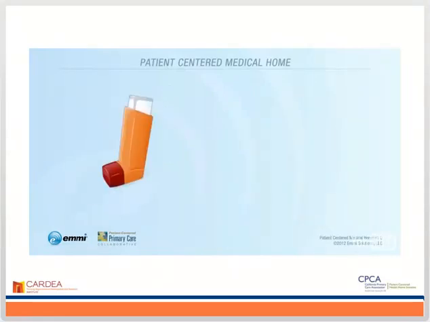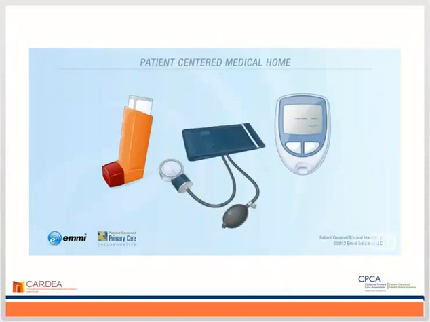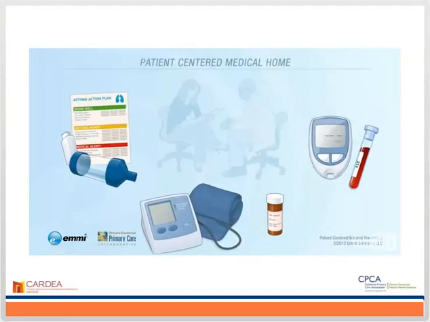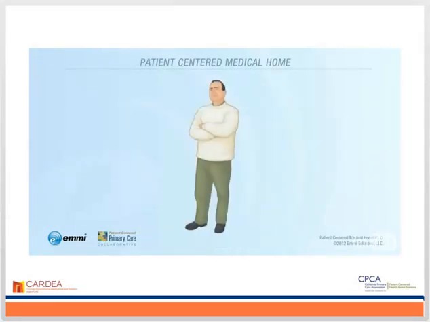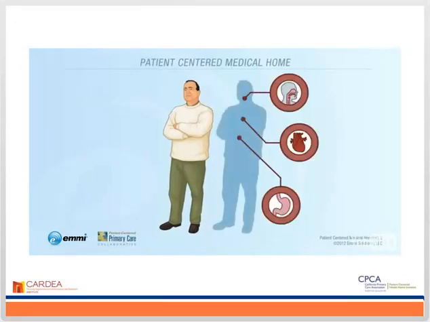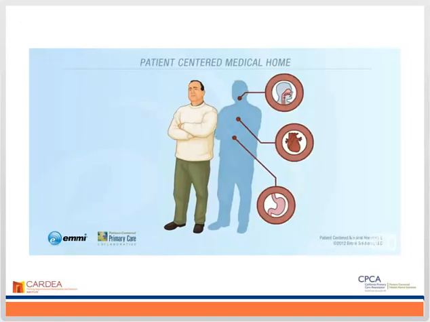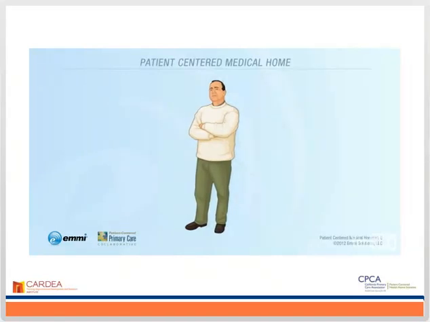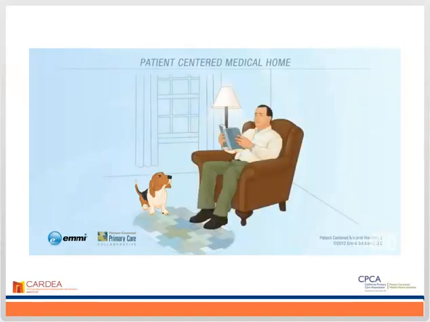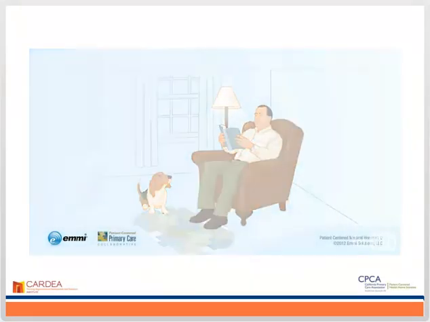And when it comes to things like asthma, diabetes, or high blood pressure, they know this can be overwhelming. So your team will make sure you get the tools you need. They'll also take time to explain everything, make sure you have the support and resources you need, and listen to your concerns, because caring for the emotional side is just as important as the physical side. After all, you're not just a name on a chart, you're a whole person. And with the patient-centered medical home, your team provides health care that fits your life. So you feel taken care of and, well, at home.